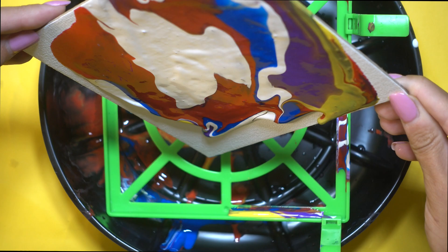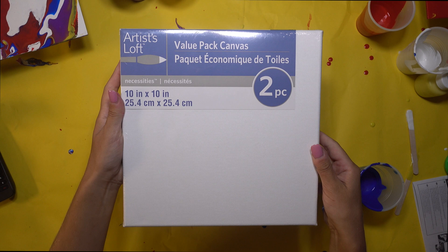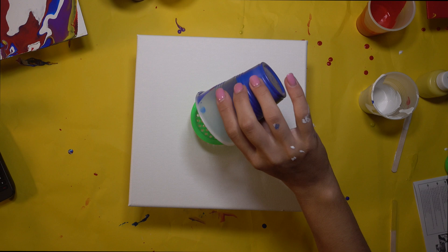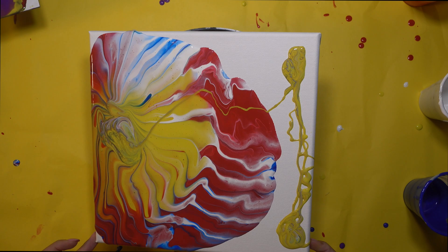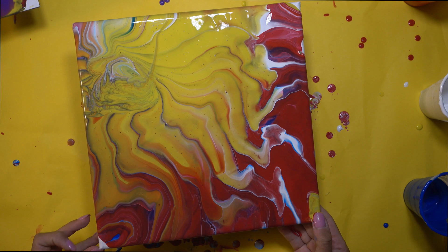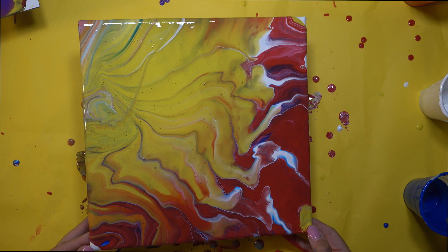So now I'm just picking it up because you don't even really need this tray. You can use your hands to do this, but that doesn't really seem to be helping. So I'm going to put this one aside and I'm really excited now because I'm going to try to do this on an actual canvas, 10 by 10. I recommend doing this. I'm going to use the strainer again because I love the way that first one looked, and this time I'm using the remainder of my paint. I think that really helped because I added way more than I needed.